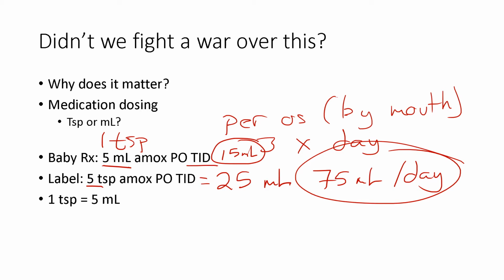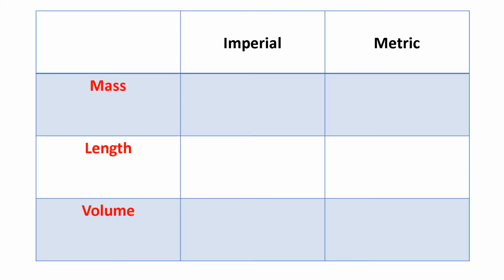So this is why we go over metric versus standard, because mistakes like this are incredibly common. It's very important to make sure that you understand the difference between metric and imperial so that you don't wind up overdosing your patient. Let's look at a little comparison between the imperial system and the metric system, and then we'll take a look at the metric system in more detail.